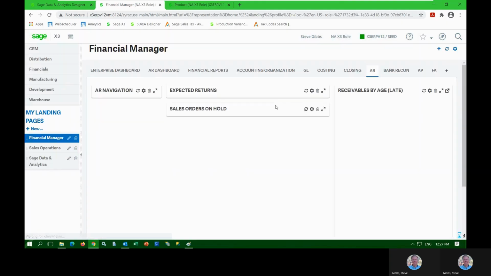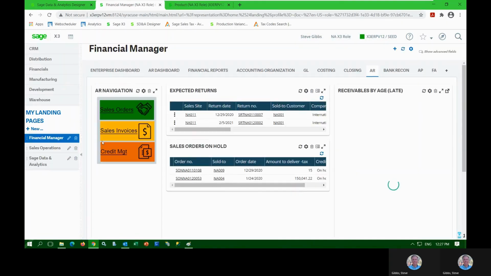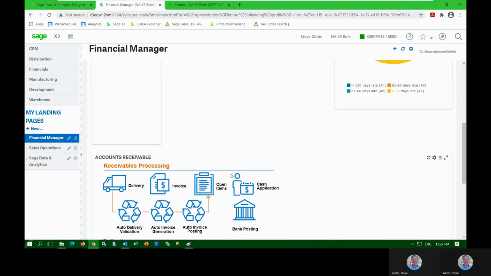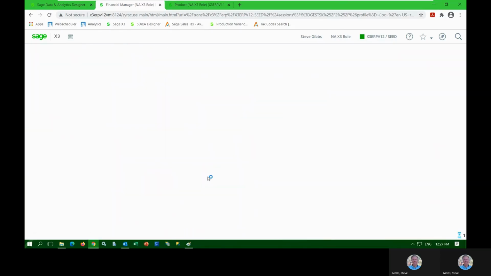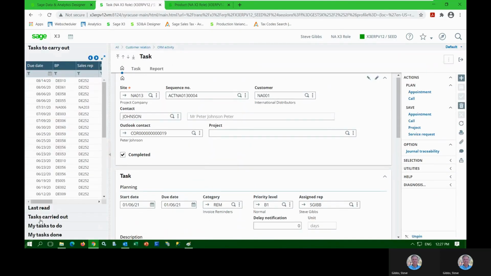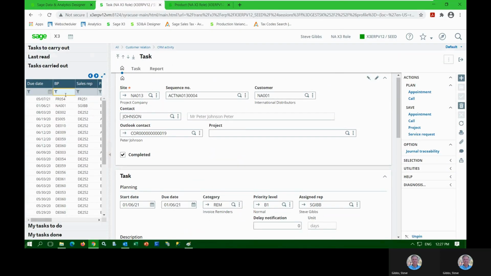Once the settings are defined, you'll go in and produce your past due invoices through X3. We will then integrate all those past due invoices in CRM, so your salespeople aren't blindsided. Salesperson goes out to visit the customer. They have full visibility into these past due invoices that have been sent to the customer, as well as all other correspondence with the customer. So we'll write these past due invoices into the CRM module as tasks. So we go in here, we got some tasks. These tasks have already been carried out.